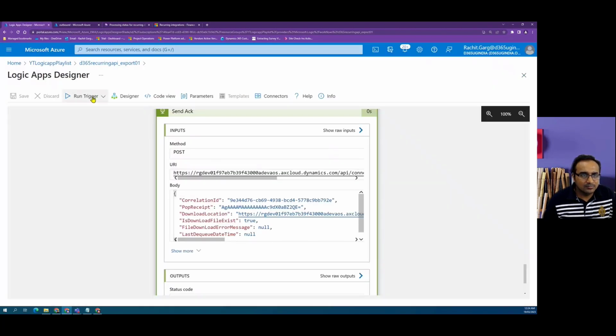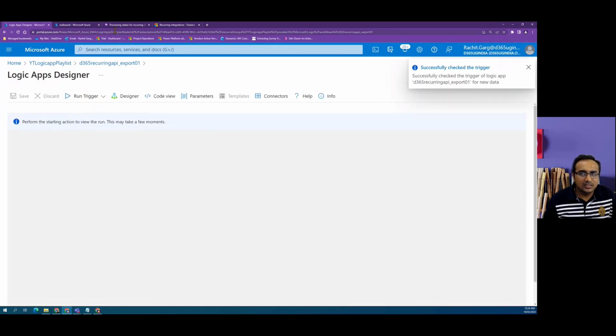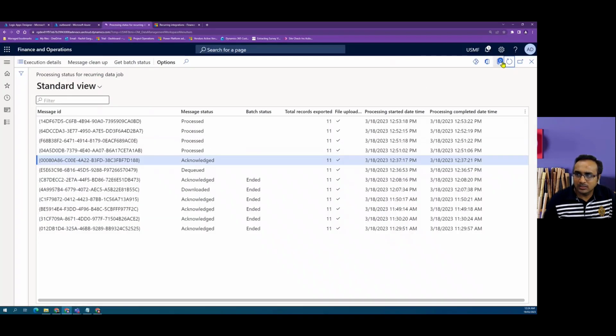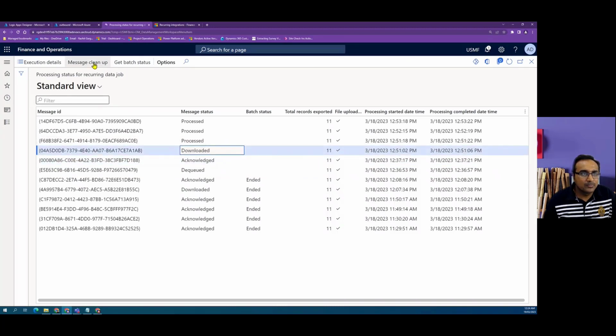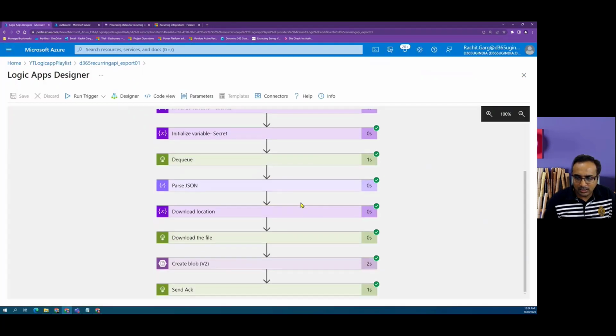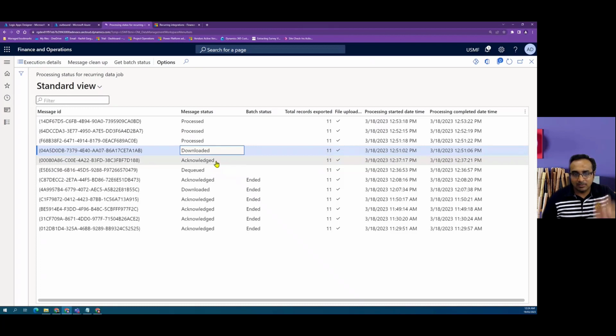We can run it again to see it in action. So at this moment, if I refresh, we can see that this file has been downloaded. So it went pretty quickly. It was pretty smooth. So the reason is because the file is already exported from Dynamics and it's kept at that blob storage. So when we are making this call, Dynamics is not actually generating the file. It's just downloading. That's why these calls are pretty quick, but it brings an additional layer of recurrence pattern within finance and operation framework.